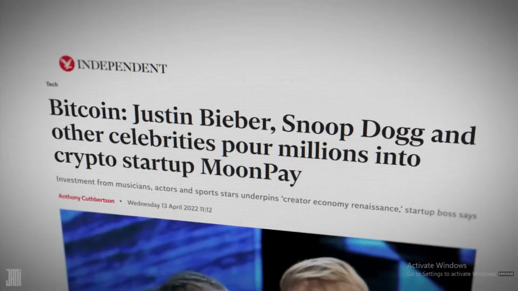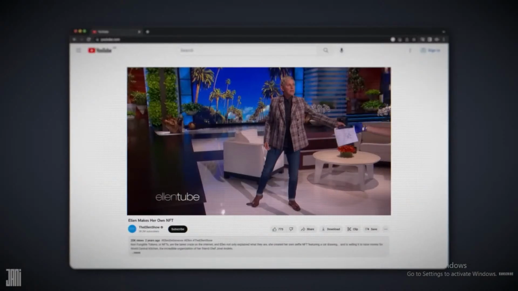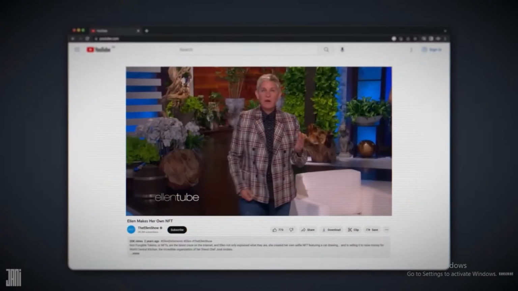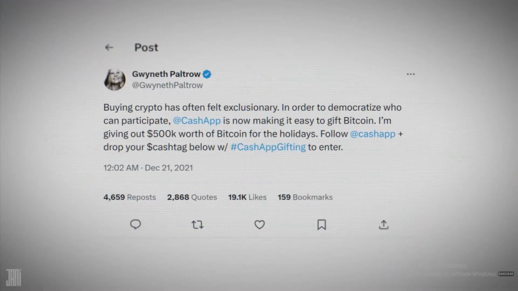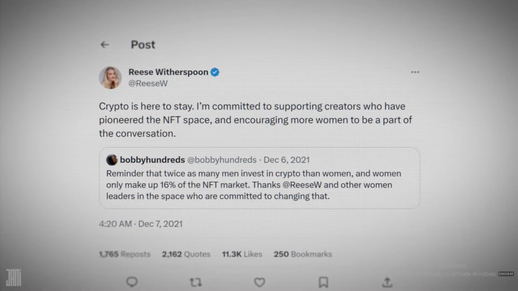Even celebrities were getting into it. You have jumped into the world of cryptocurrency. So I'm going to tweet out the information on how you can buy this NFT. Look at this. They look like they could be friends. They're buddies. The question really became, how do I get my piece of the pie?